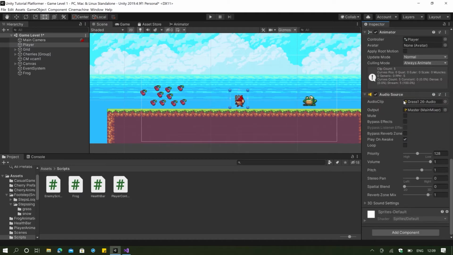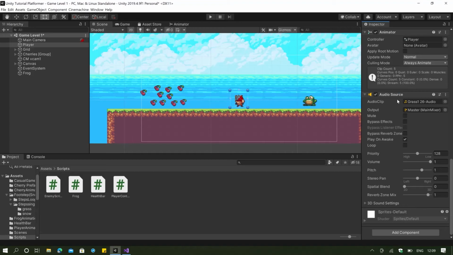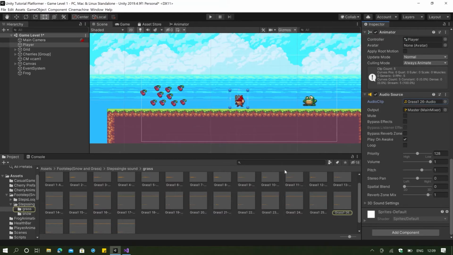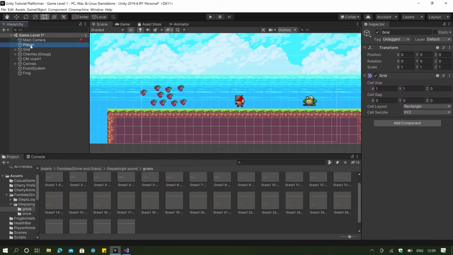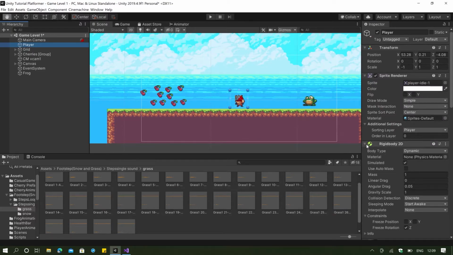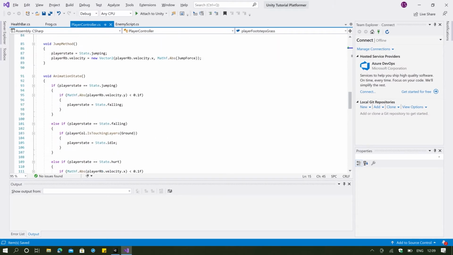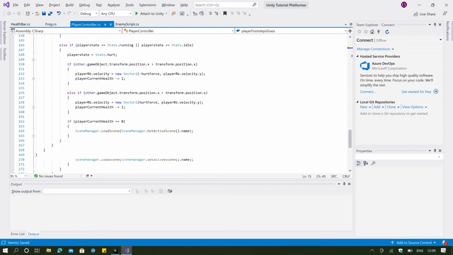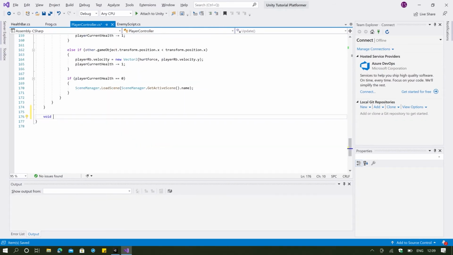Now every time we call this player footstep grass, it's gonna play our audio source, which is this file right here. Okay, and that is how you connect the audio source with the script. And then what we will be creating is a method. So we want to create a method here below, and a simple way to create the grass movement is by using our animator actually. But we're gonna make a method first.